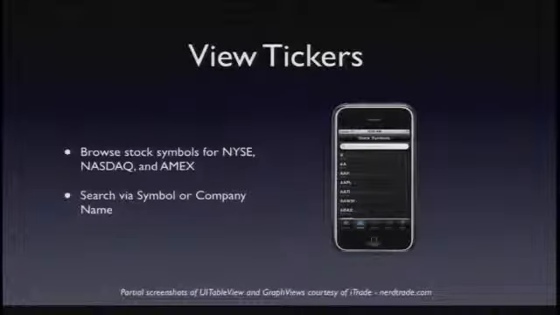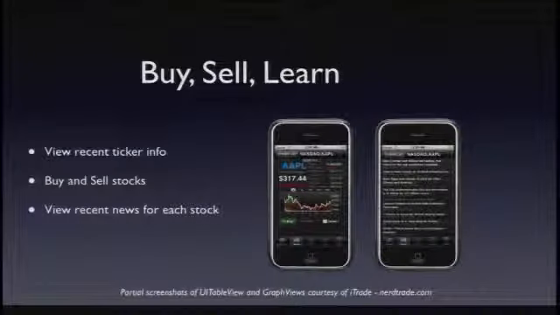And this is part of the core of the application. So moving into the next view, you can view your tickers. And what you can do is you can click on Apple, or whatever company that you're interested in, and you can drill down and get more information. I plotted this using Core Plot and UITableViewControllers. And so invariably, you can buy and sell and trade stocks within this view. You can view your recent search information for that particular ticker.